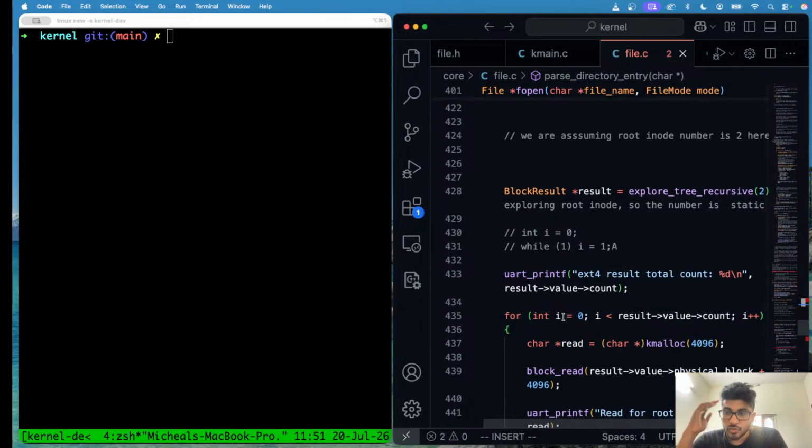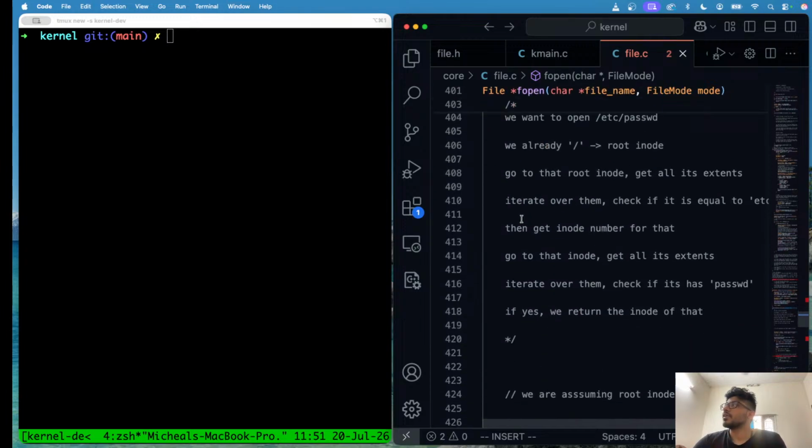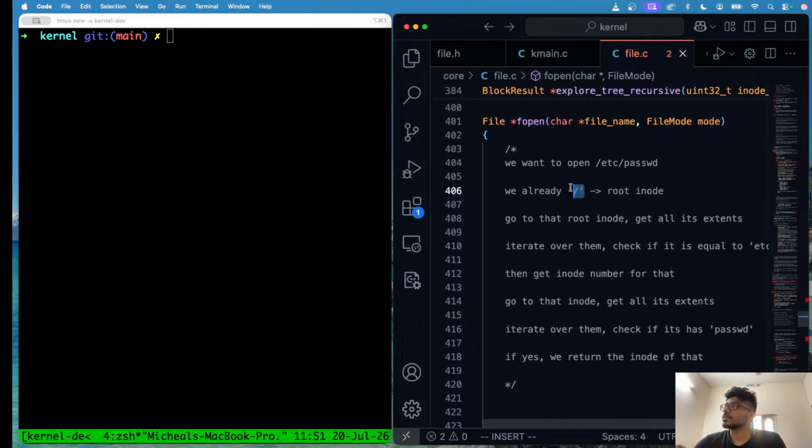As you know, we've been trying to write the front end for the ext4 file system, and we managed to finish a simple example of trying to open root nodes. Our simple example is the full access of /etc/passwd from the fopen perspective. So when fopen gets this file name, we start by going into the slash, which is the root node. We get the inode of that.